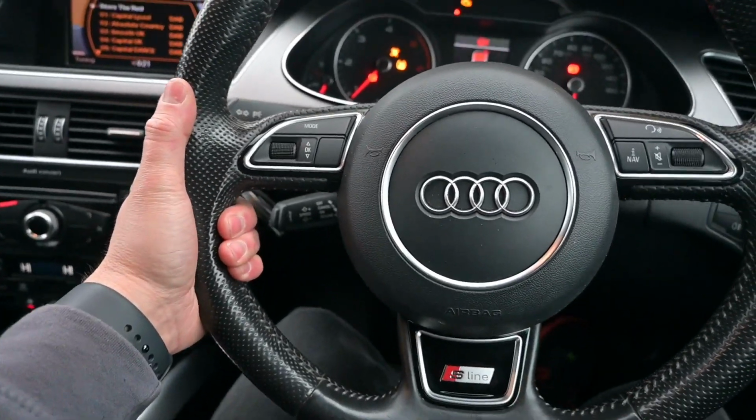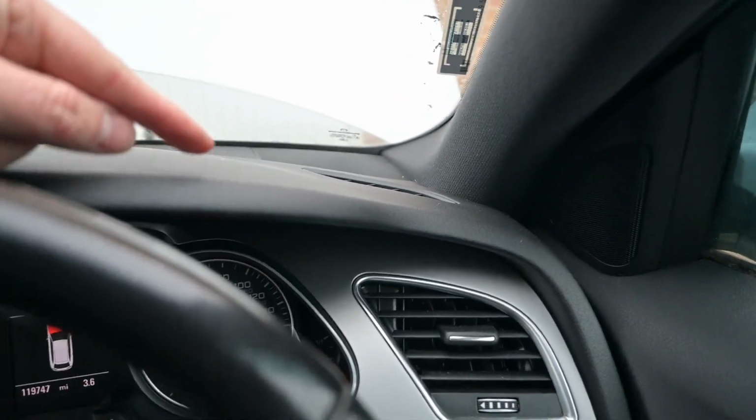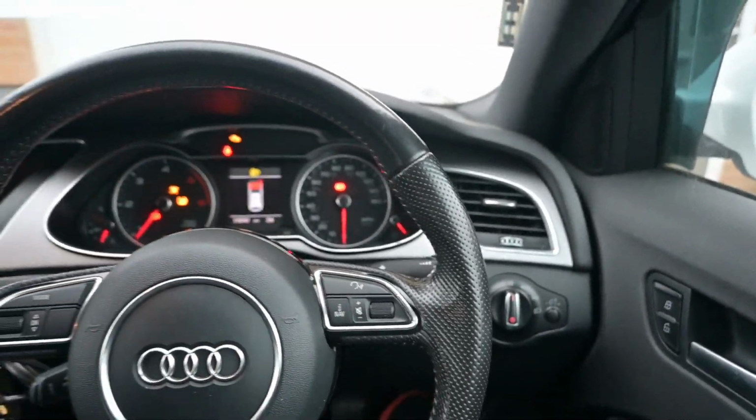But as you can see, it doesn't pull. So there's definitely an issue with the right-hand side of the car down in that suspension strut. So I think what we need to do is get that side stripped off and start to have a look to see what the problem is. I'm hoping it's just a track rod end or something really stupid. But if it is something easy, we are absolutely laughing.